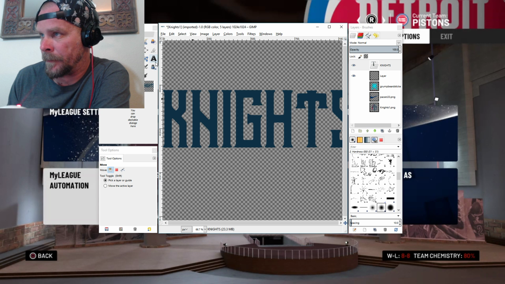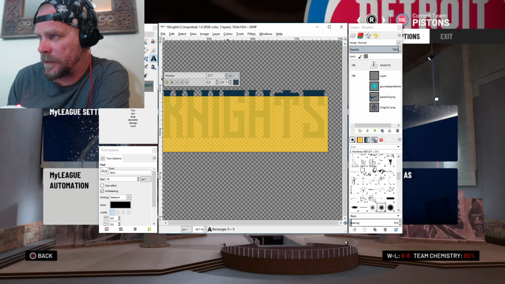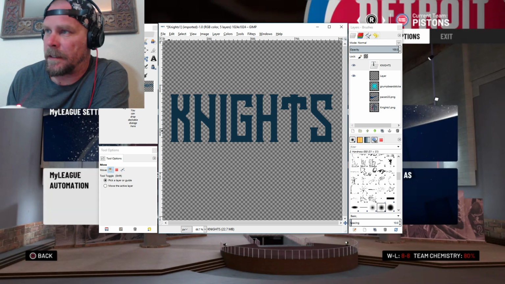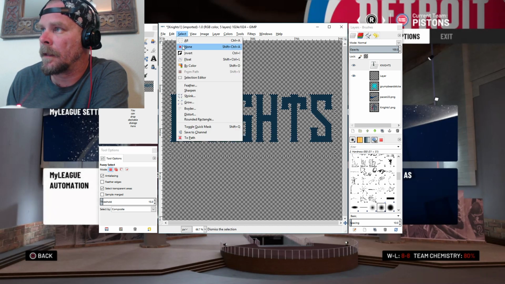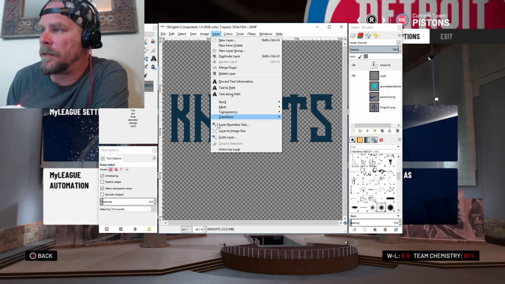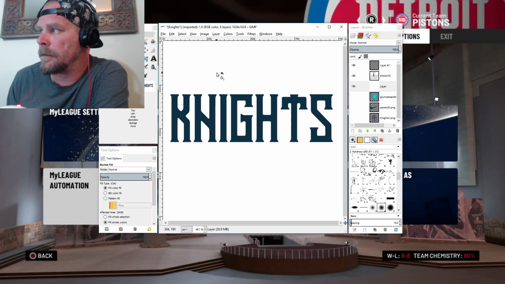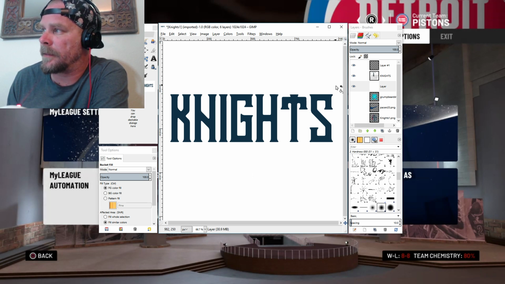But let's do, whoops, it's a little too big. Now I already made most of these logos, but I'll just show you this one. Okay, so there's the Knights, right? Decent. Now let's say it's on a home jersey, which would be a white jersey. So what I'm going to do, that's not going to work. A lot of times I'll make a new layer here, and then I'll paint it whatever color I think the jersey is going to be. So let's say the jersey is going to be white. I'll paint that layer white, and it looks good on that blue and white there. So then I'll save that.